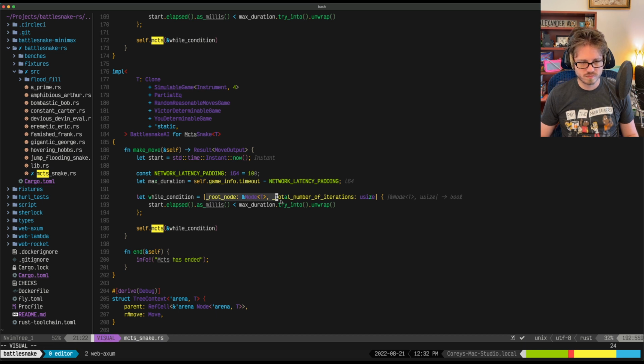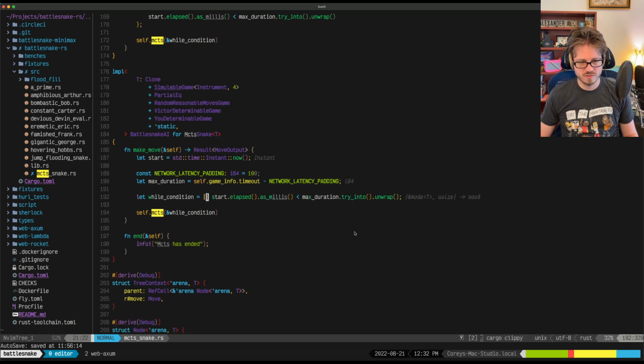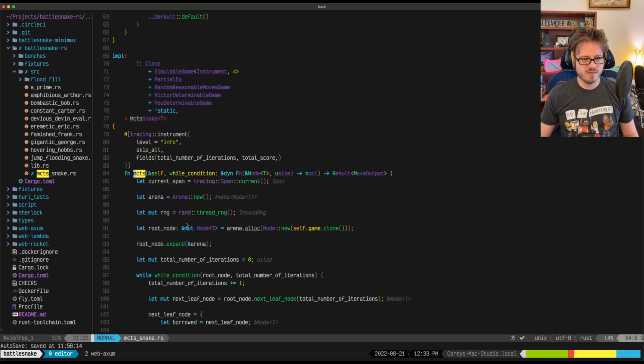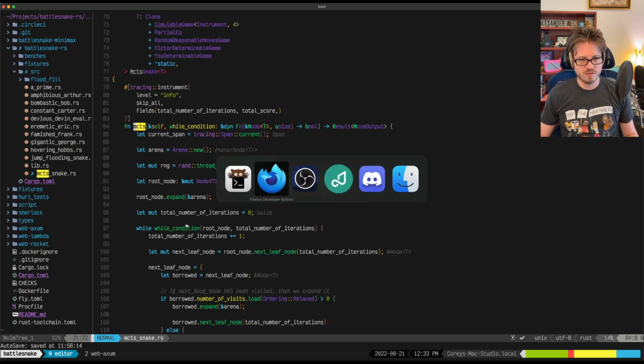Will they just let me do this? No. Cool. Closures have to have the right number of arguments in Rust. I can't just give it a 0 argument closure and expect it to work with 2 arguments. I have to explicitly ignore them, which is fine. Just was curious. Okay. And then we just call my Monte Carlo with that while condition, which makes sense. Okay, so let's go back to my chess wiki.